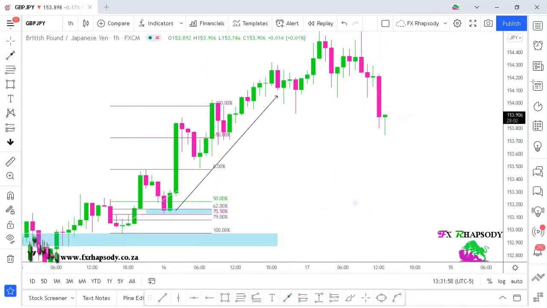So guys, definitely keep an eye on this Fibonacci, or practice this Fibonacci. Do not throw it away. This is a very nice tool. I'm not saying this is the tool to trade with, but please use it in your trading. It is definitely going to make a world of difference when it comes to profitable trading.